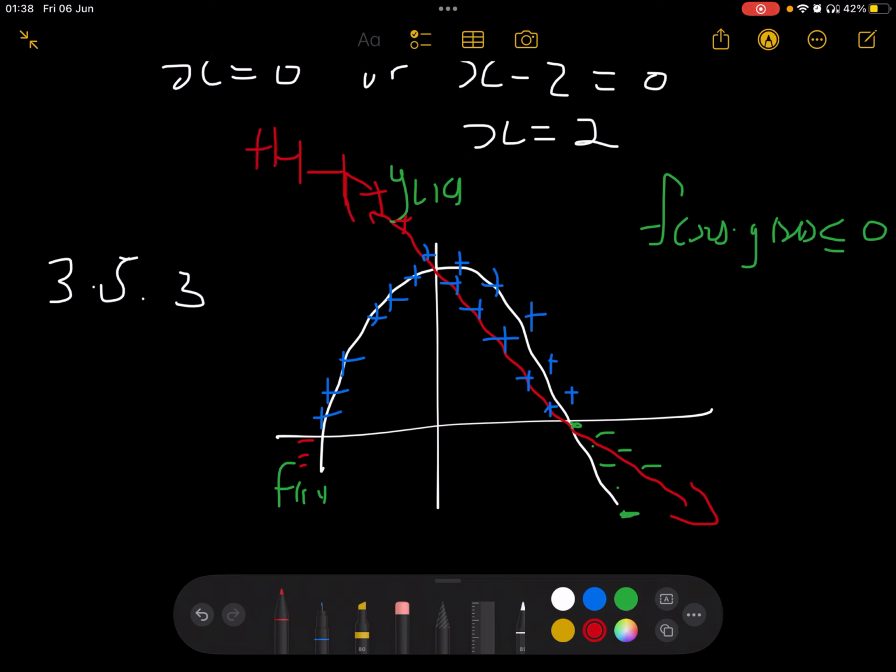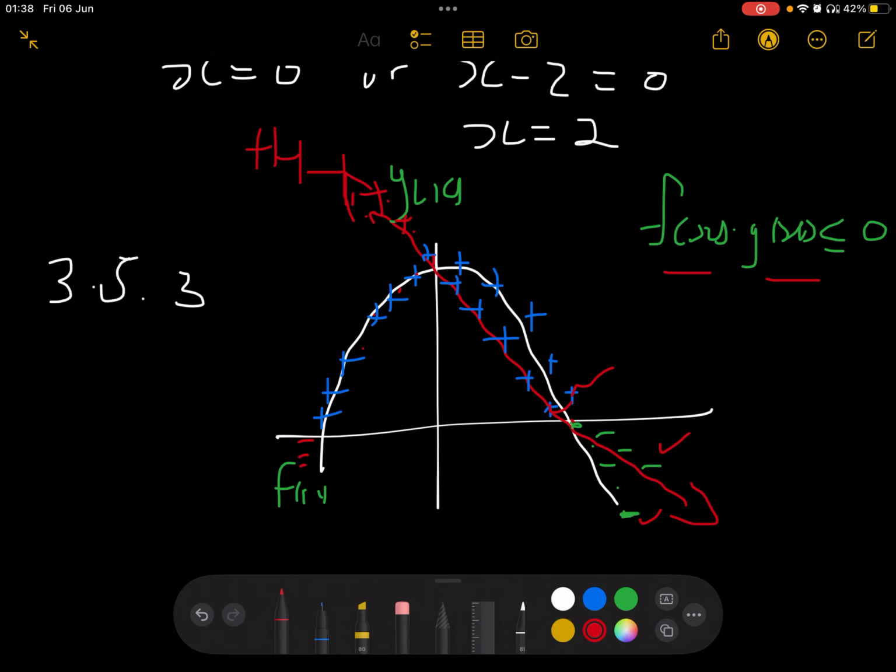Now, why am I writing down those signs? They're looking for the y values, of which when you have a y value multiplied by another y value of g, you get a value that is less than 0. If you multiply any of these values, you're going to get a positive value. If you multiply this value and this value, you can still get a positive value. And here, positive and positive, when you multiply those two values.